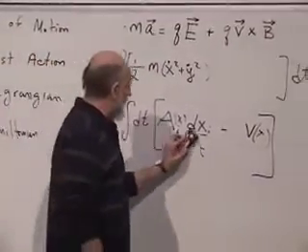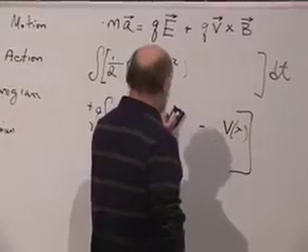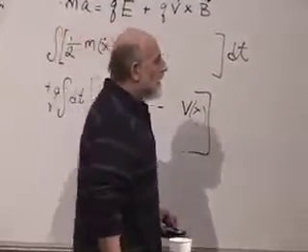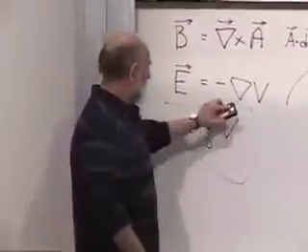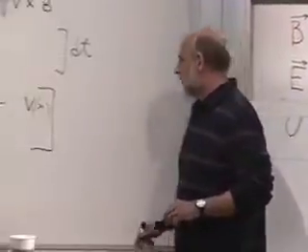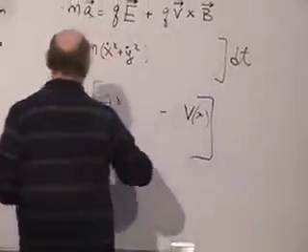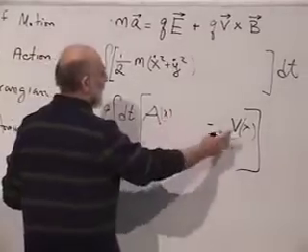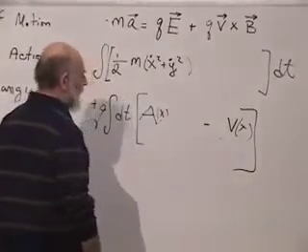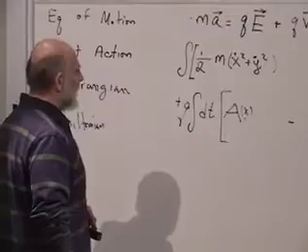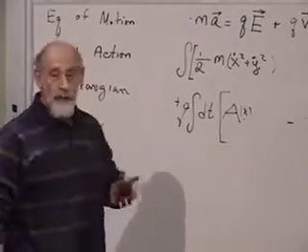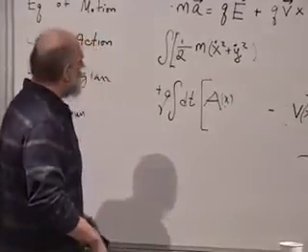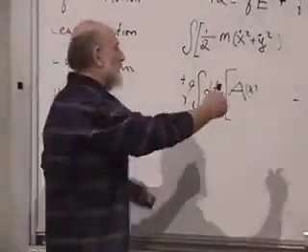Yes, we could write this V sub I. No, I don't mean that. I mean the V term. V is a scalar. So basically we have A dot dx, and that's a sum. A dot dx is a sum. And the V part is not a sum. That's right. But we're going to wind up calling, as usual, two things by the same symbol. There's velocity and there's potential. I'll try to be careful.